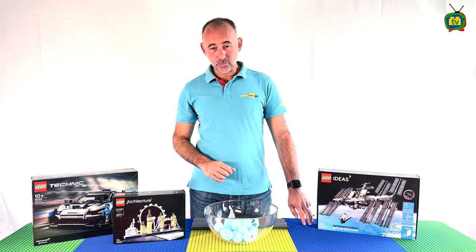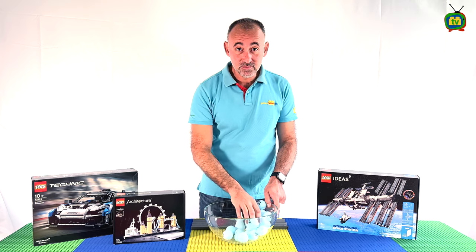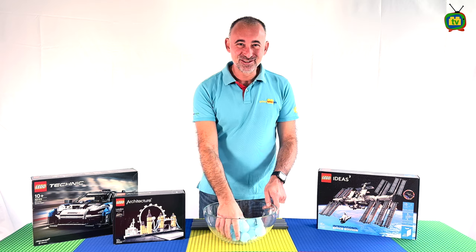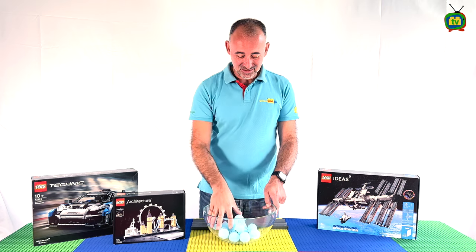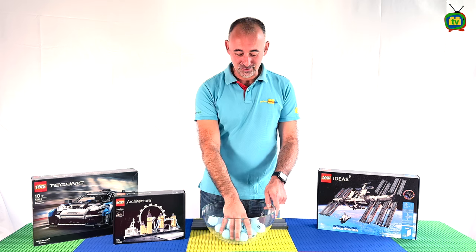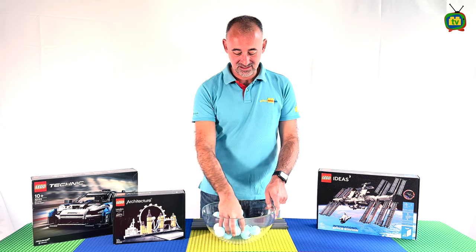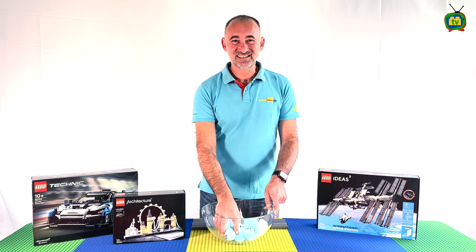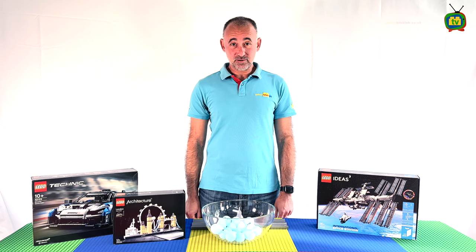So all the balls corresponding to the numbers of those who were participating in this draw are in the bowl. We will give it a good stir so that we can make sure that everybody gets a fair chance at the three big prizes. It will not take very long, and obviously I know that everybody is very keen to find out the three people winning these three sets. So now that we have done all that stirring work, I think we're ready to draw the first number.